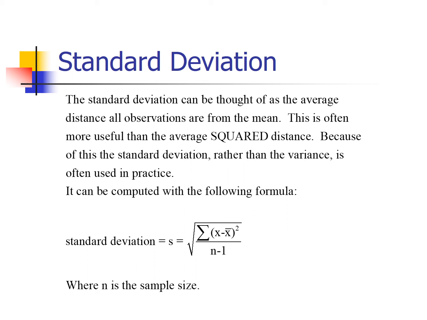Right? Which indicates why we have the abbreviation S squared for the variance, because the variance is literally the standard deviation squared. That is, if I told you the standard deviation was 3, the variance would be 3 squared, which is 9. If I told you the variance was 25, the standard deviation, as we see with this formula, is the square root of the variance. So it's the square root of 25, which is 5.